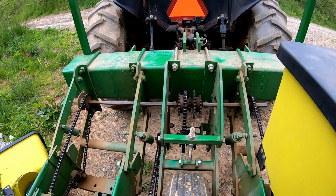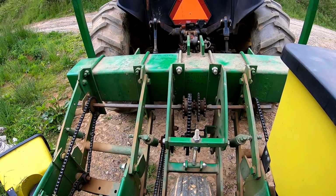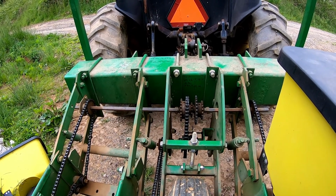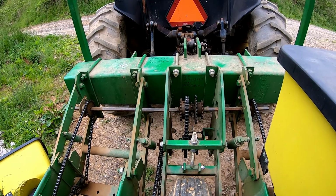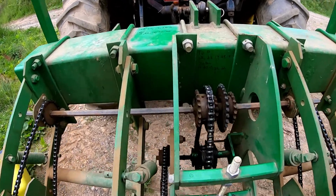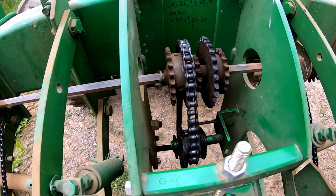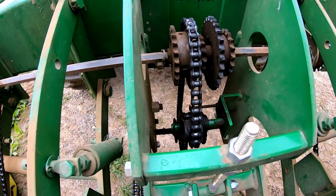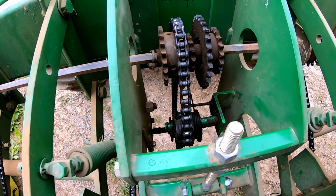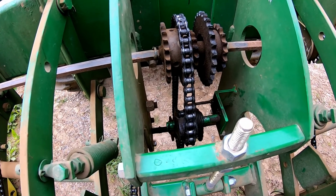A lot of times people ask, how many seed to an acre? Well, your seed companies will recommend it sometimes. What we're trying to do with planting corn is get as much yield as we possibly can without wasting seed, in a nutshell. But that's a little bit about the transmission. I hope that clears it up.